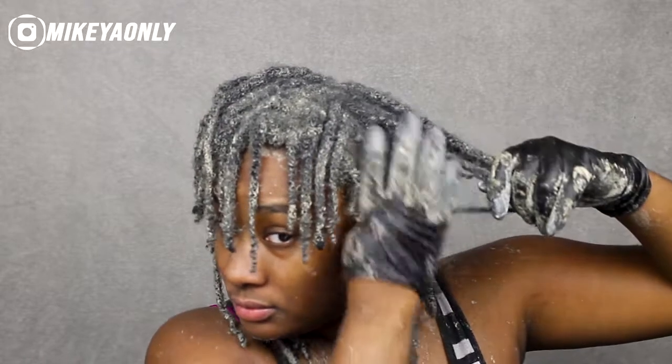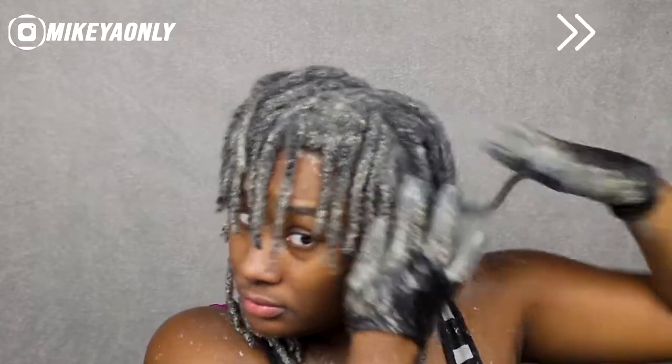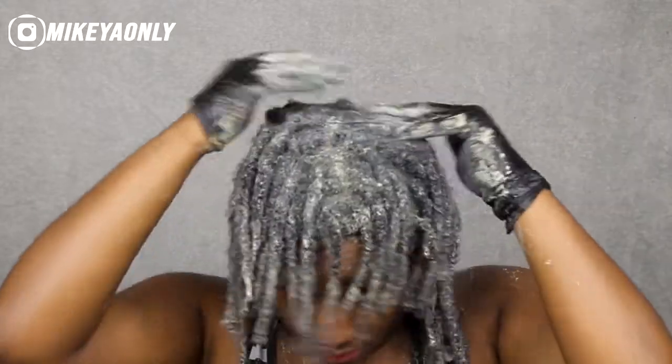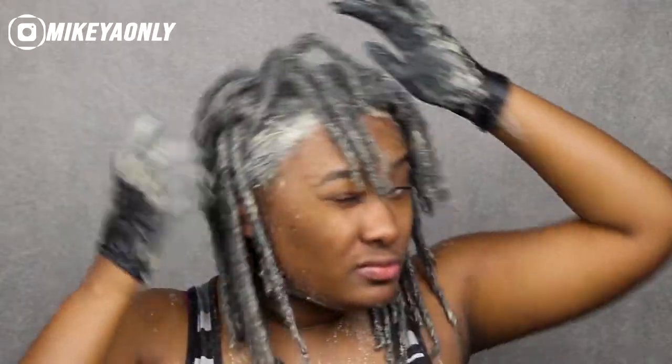And when I get all of it applied, I just want to go back through and make sure each twist is coated. That's why I said I wanted to make a little bit more. And I just went back through and made sure every area was covered. I just wanted this to sit on my head really good. And I let this sit on my head for about 30 minutes. And this is what my hair is looking like with all of the clay on my hair.